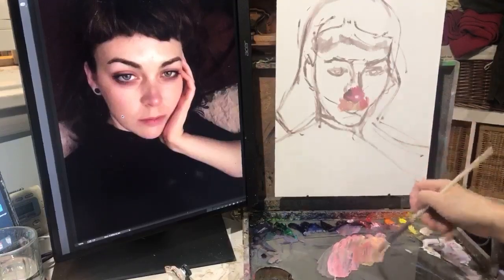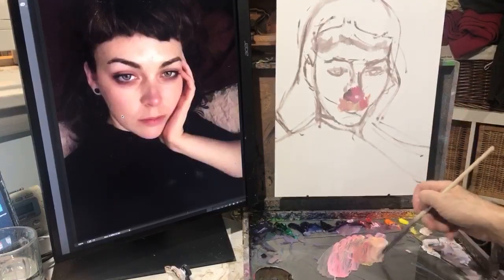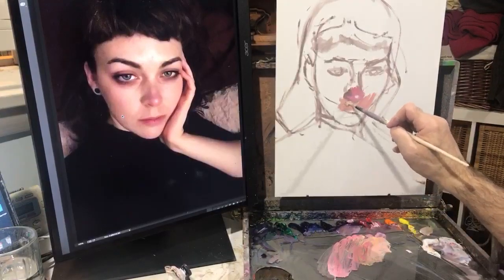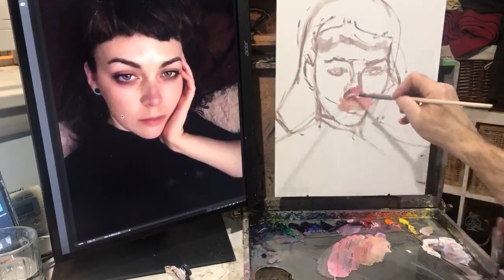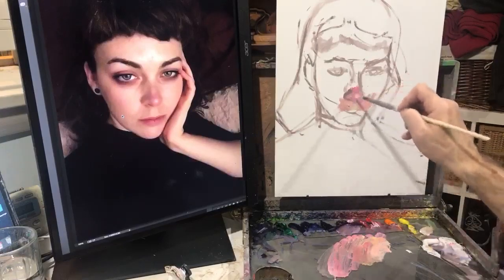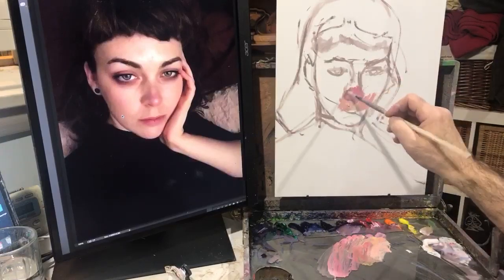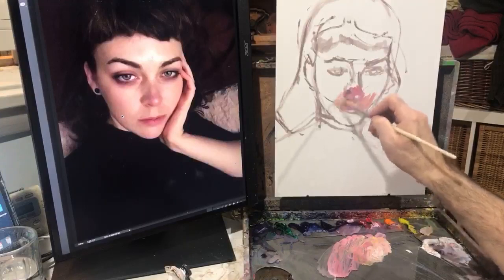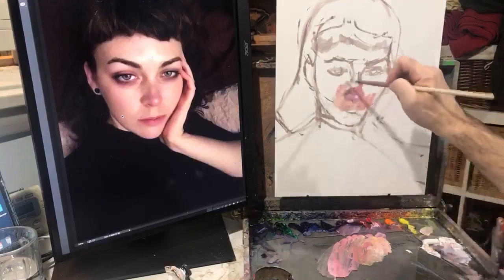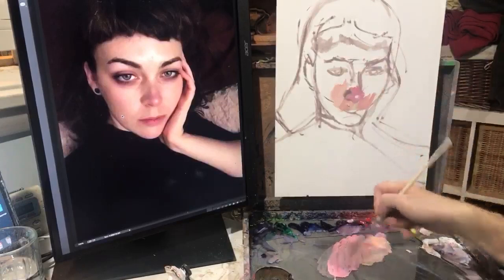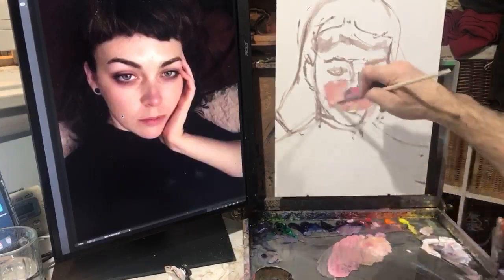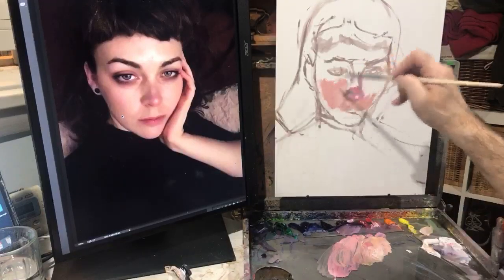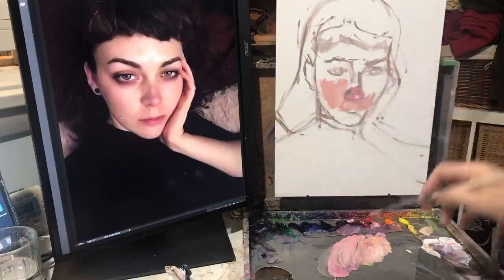Oh, well, that's too strong a color there. So I'm going to throw in a little bit of white here. I'm going to cheat this a little bit by bringing that white up. And then it goes lighter here on that transition to the cheek. I can just scrub that in. It doesn't have to be fancy yet. Sometimes I'll come back with much cleaner strokes to make it look more finished.